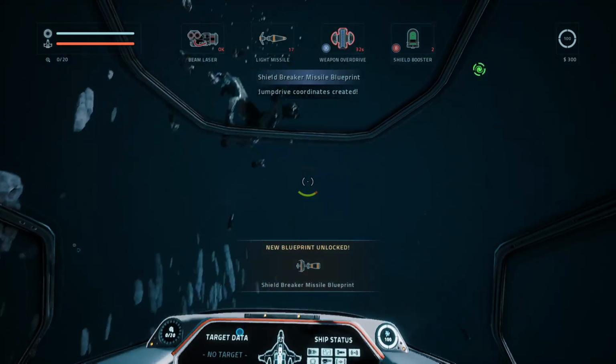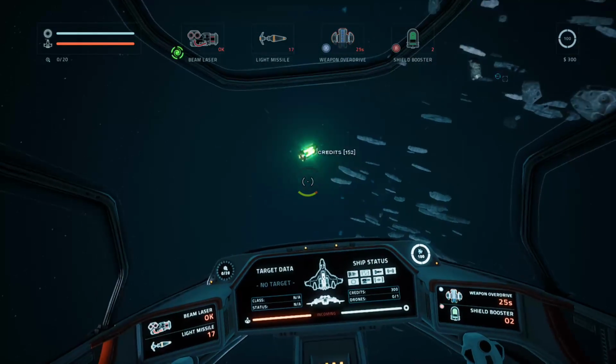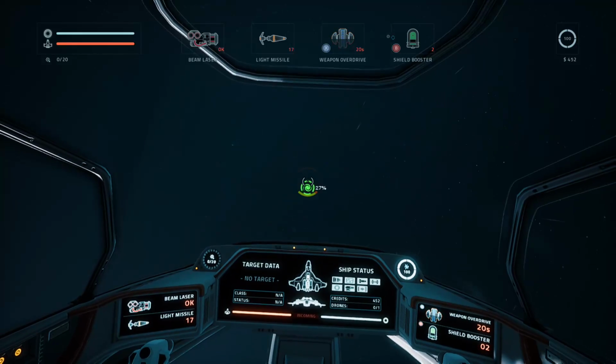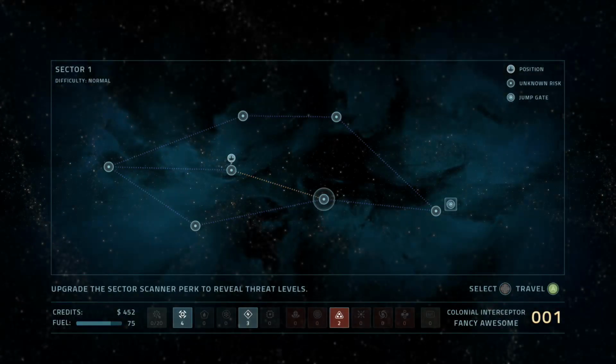All right, there we go. Grab that. And where is the other thing that he dropped? And yoink. Got some credits. All right. So on to the next destination. Let's see. I guess this is probably the only way I can go. Yeah, beam weapon's actually pretty nice.